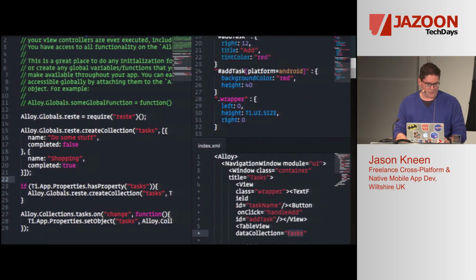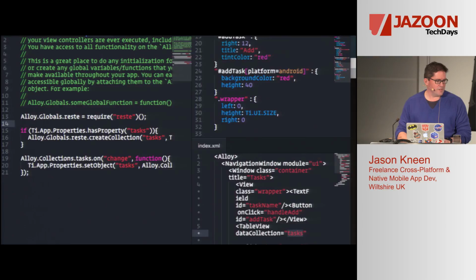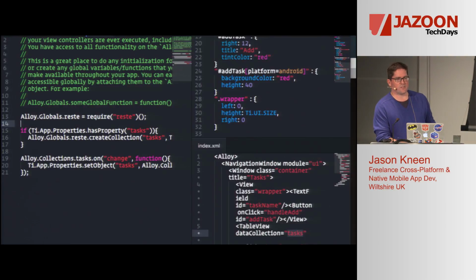So if I get rid of that top block of code now, then basically if there's a property called tasks, it's going to load in that collection. And obviously, if there wasn't, I'd probably need to create an empty collection or create a default collection. But essentially now I've got a to-do app that I can add tasks to, they're saved locally, they have persistence, I can tick them on and off and everything gets saved. And adding delete is just adding another button, deleting a model, it deletes it from the list. It's just really, really simple.